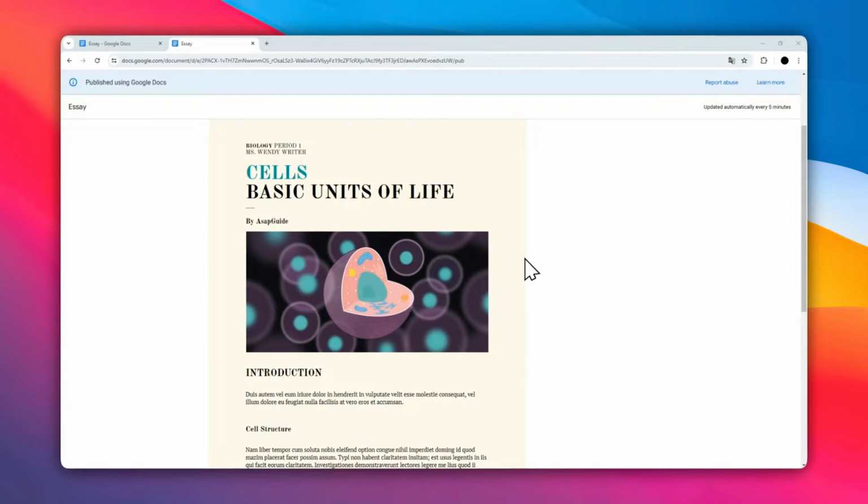Essentially, everyone can see the document, and this is actually even better than sharing a PDF because you have the control to edit the document, and the changes will be reflected on the document almost in real time. So if you want to share a document like this, then let me show you how.